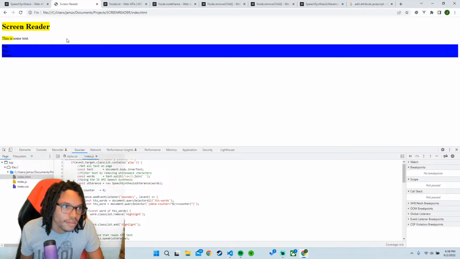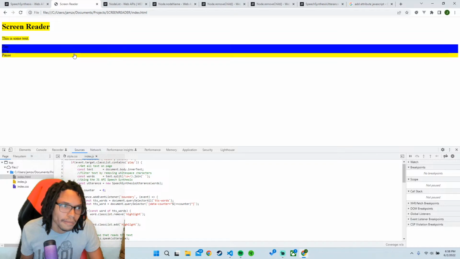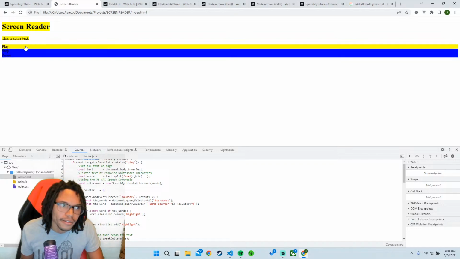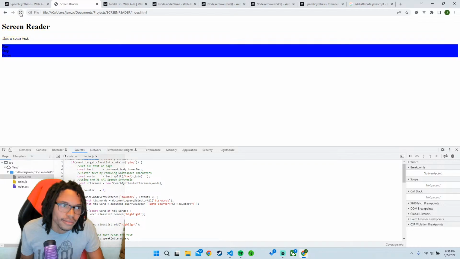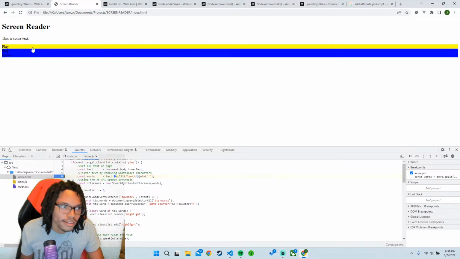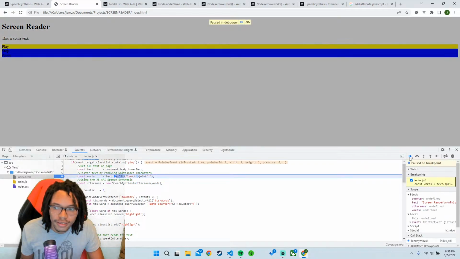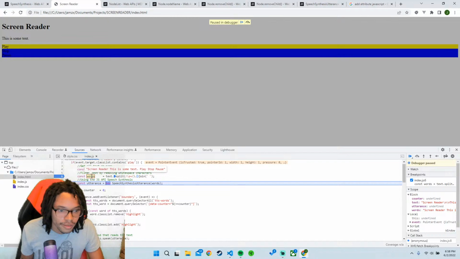Screen reader. This is some text. Play. Stop. Pause. It's kind of still a little wonky. Let's do that again. We're almost there.